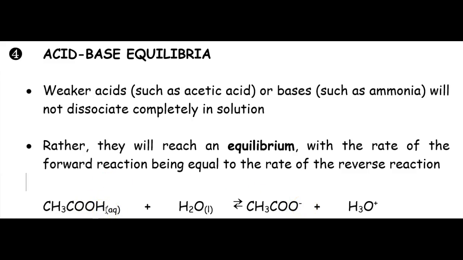If this were a strong acid, then I would see 100% of the acetic acid molecules going on to release their hydrogen, and so I would expect to see 100 hydronium ions. That would make it strong. That happens in the case of a strong acid. However, in the case of a weak acid or base, we'll see that maybe only a small percentage of that weak acid or base will dissociate before you start to see the reverse reaction happening.